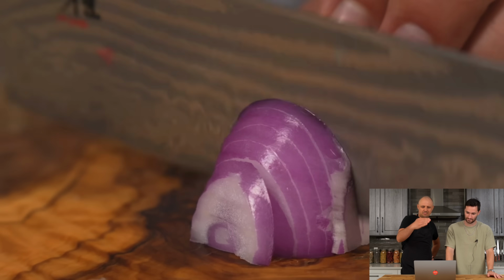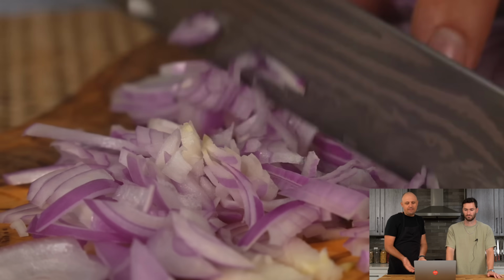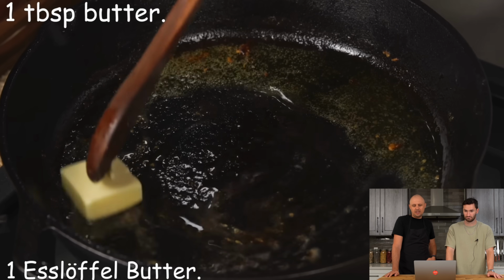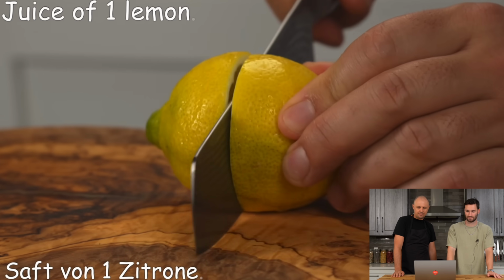He left the root in. Only thing I would have done is make a little V cut on that onion to take away that root. This is a way to kind of cheat if you want to dice an onion and you don't feel comfortable doing it the normal way, the culinary way.